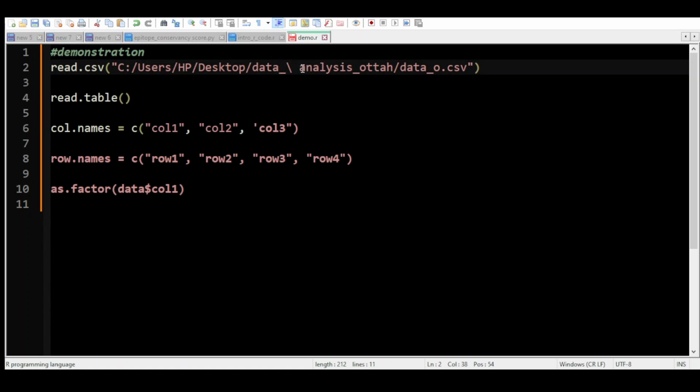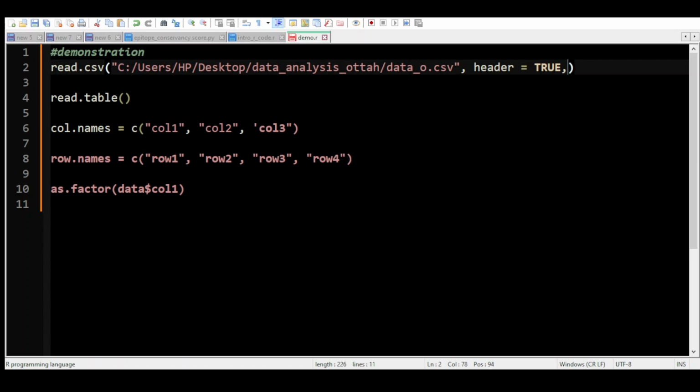That is the reason you have to use forward slashes. Backslashes are used to escape special characters. All right, so we have our file path here. This data has headers, so you set the header argument to true. Use upper case for logical boolean values in R. If you are writing true, you use upper case. If you are writing false, you use upper case.